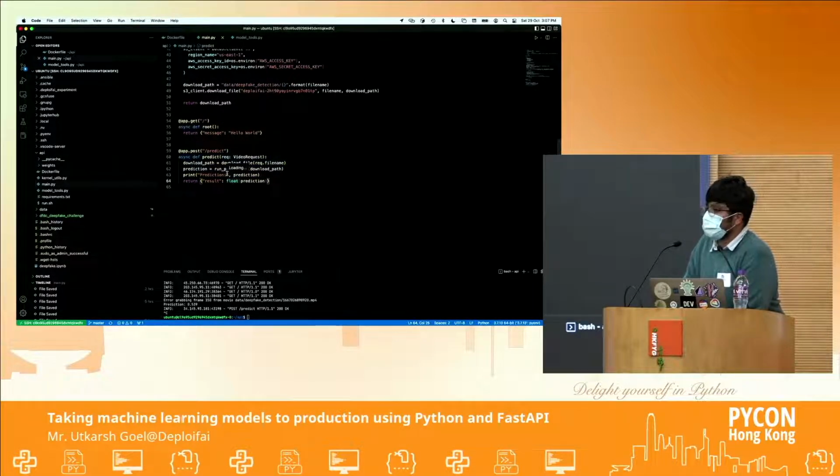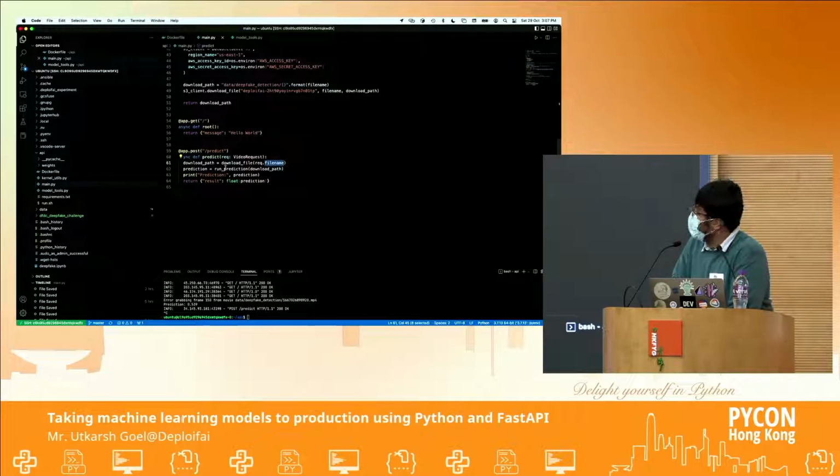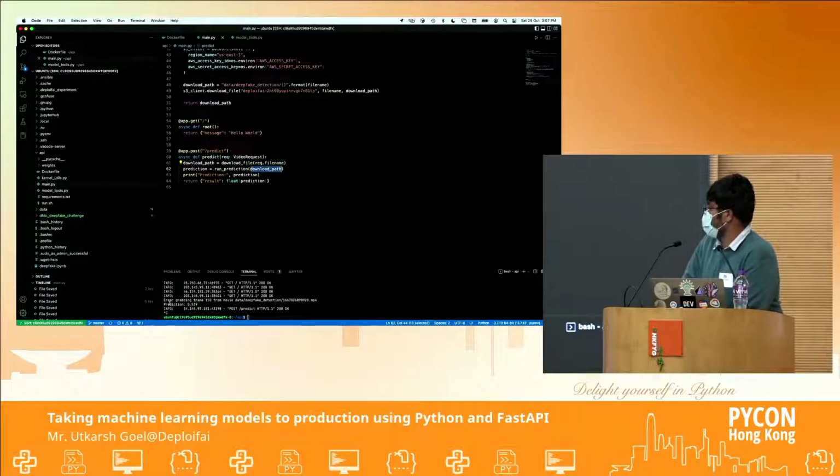And you'll see in this predict function, there are just four basic steps. One is download the actual file, which I'm going to get from the request, with the file name. And then run a prediction on it using the model that is hidden away in the other files. And then just log the prediction here. So when I ran last time, you see the prediction was 0.539, right? So that's running the prediction and logging it, and then just returning a result back to the user. And that's what you see on the browser screen with prediction and so percent.